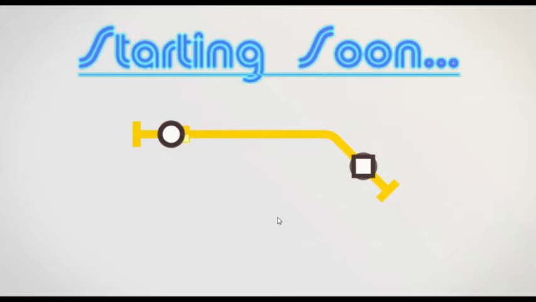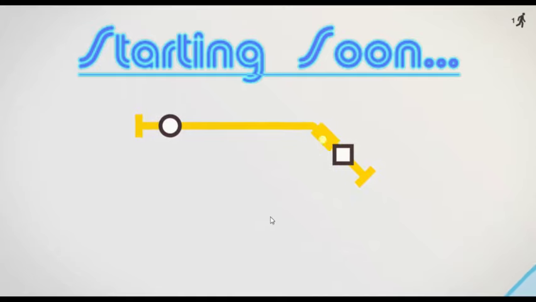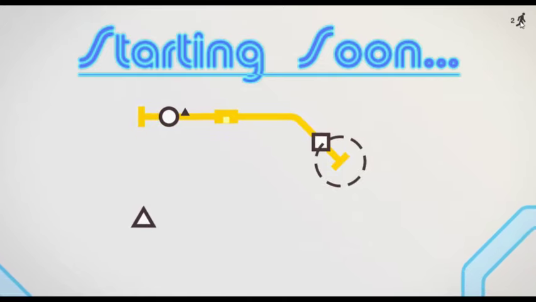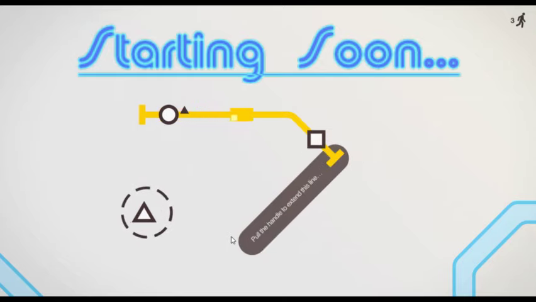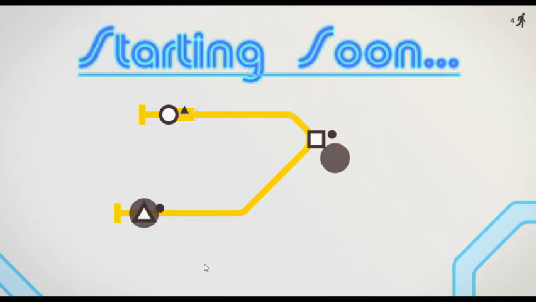So we do that, and we have our first train. Oh, I love the sounds too. It's so relaxing. We're getting points. I guess this is the points. So see, now they're saying to take this and bring it over here. And like I said, if you don't do it soon enough, they will tell you what to do. Pull the handle to extend this line to the station. There we go.